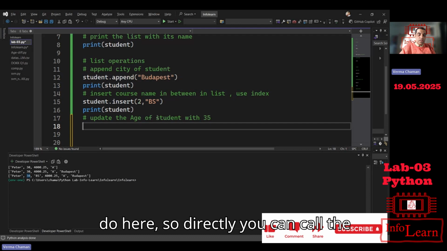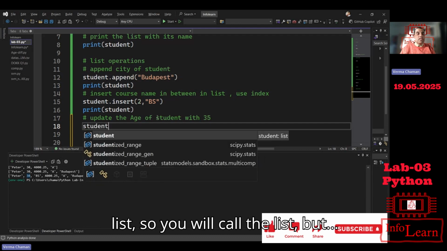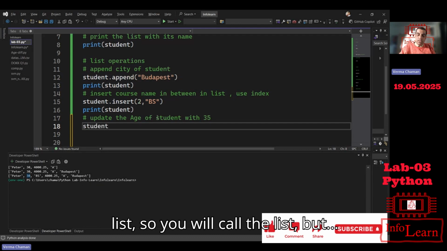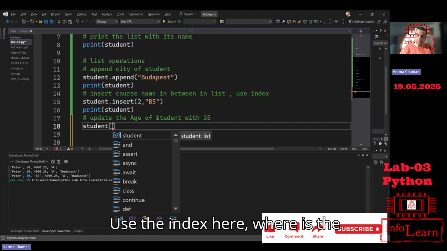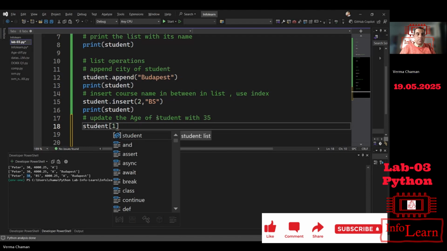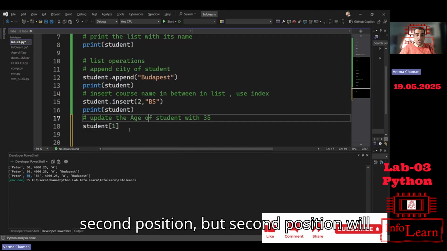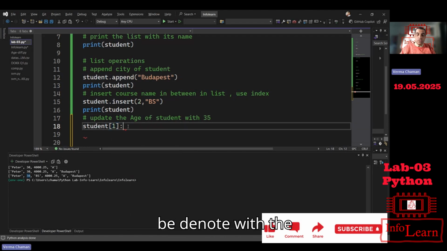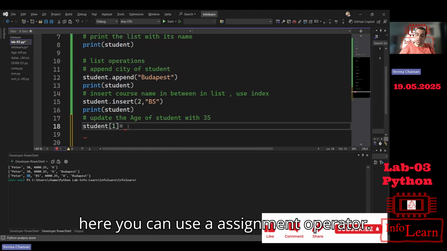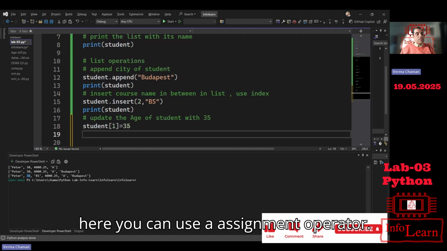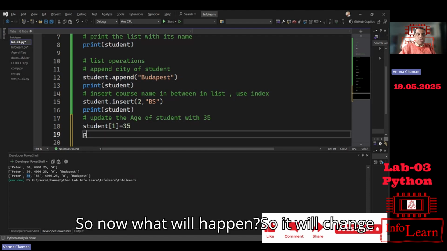So what we can do here, directly you can call the list, but use the index here. Where is the age? It is at the second position, but the second position will be denoted with the first index. So here you can use the assignment operator. Now what will happen? It will change the value.